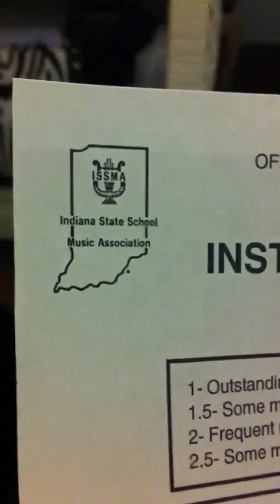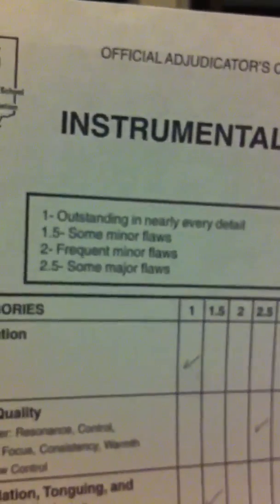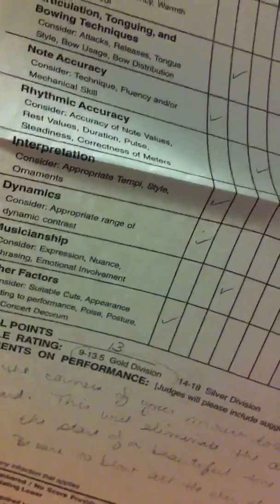So this is a judges sheet from Solo and Ensemble. Indiana State School Music Association Official Educators Comment Sheet. Instrumental solos 1, 1.5, all the scorings right there. So you'll notice it's got pretty good scores and everything. But I got a 13, almost made it into silver, but didn't quite. So that's to remind me to do better next time that I go, and I will. And so that's the first page.